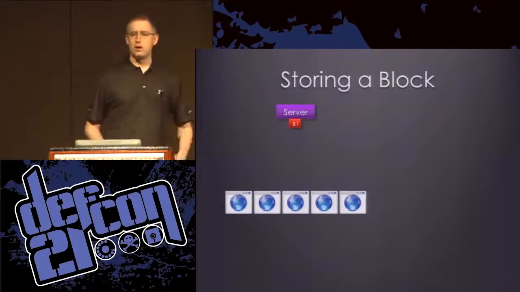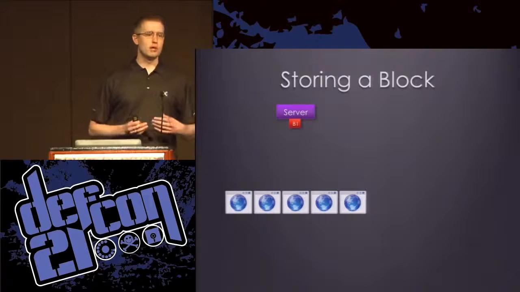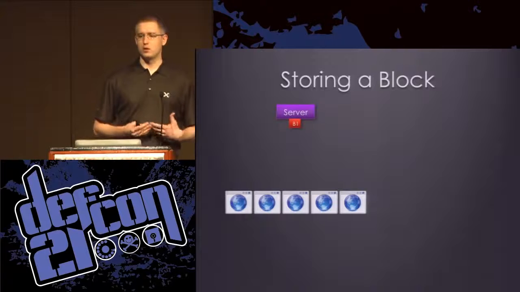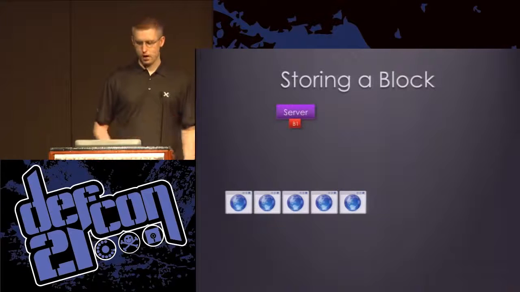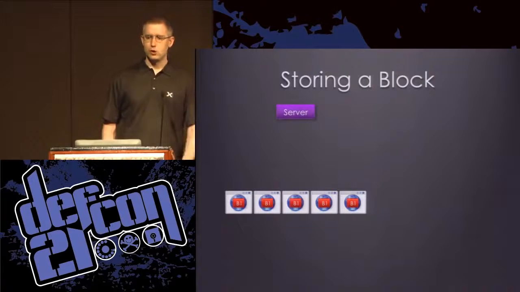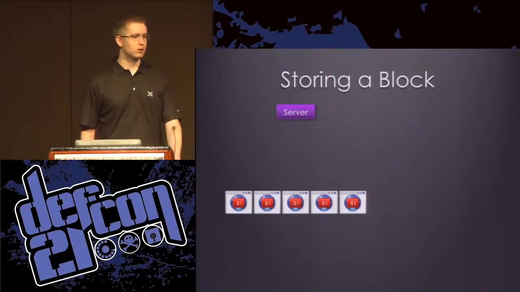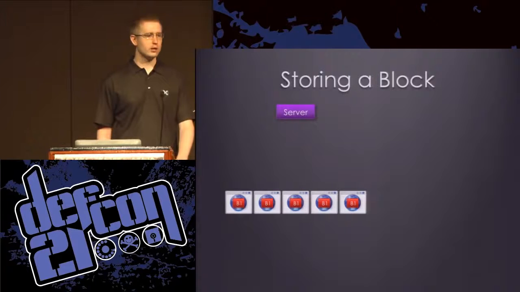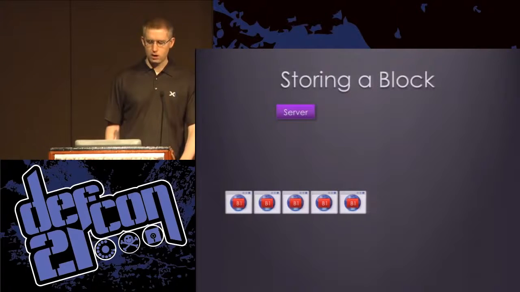We just randomly pick a certain number of nodes that have checked in with us in the last minute or so, so we know that they're online. We push this block down to the nodes there. And so now the block lives on the nodes and does not live on the server. The server keeps track of which nodes have that particular block, and it keeps track of the checksum for the block, but it does not keep the block data itself.